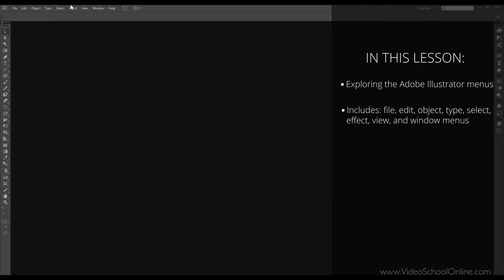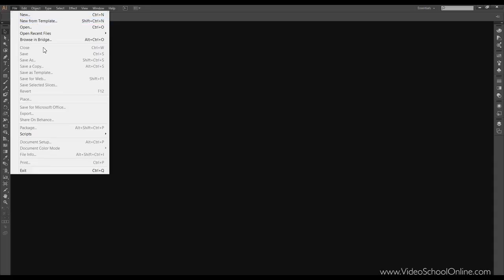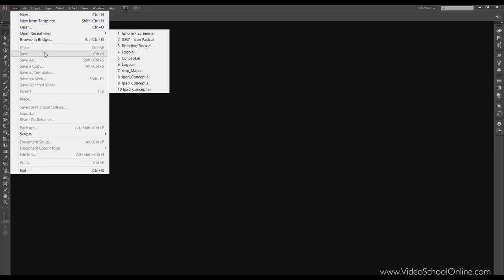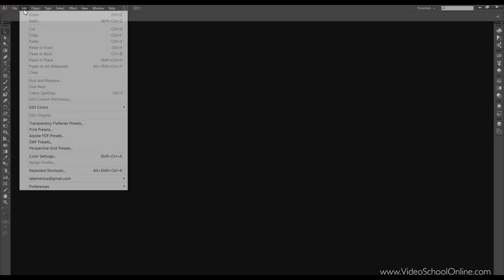First, I will present you the File menu and what you can find there. This is just an overview and we won't go to all the settings. Let's start. First is File menu. In the File menu you can find everything from new, creating, open files, saving files, exporting, printing, using custom scripts, or using the document setup. You can also use it to exit the program. This is pretty much standard in every program.